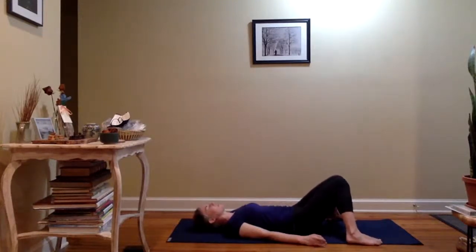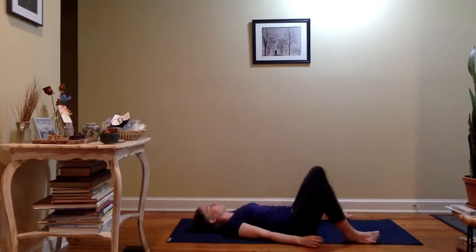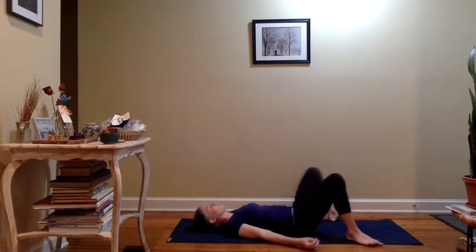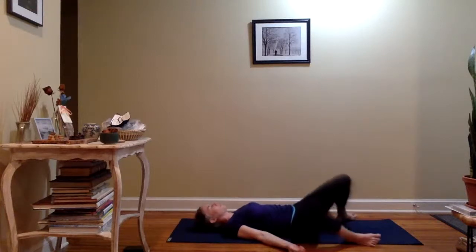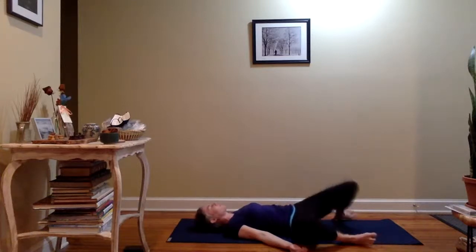And from here, keep your feet as wide as the mat. Just take a few rounds of windshield. So you're releasing the knees side to side. If you go slower, you will likely feel the stretch a little bit more. So you're really rolling over the outer edge of one foot and the inner edge of the other when you take this.